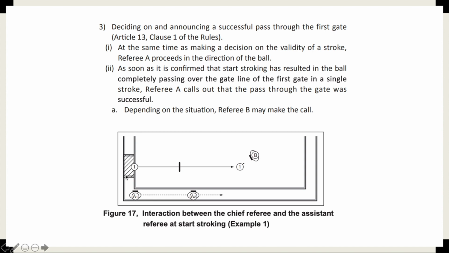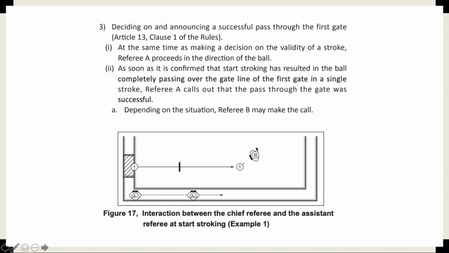So in this situation, ball 1 was called to play. Ichiban, the chief referee would say, to indicate ball 1. The referee would then clearly see that the ball is placed, as we can see here, legally within the start area. The player of ball 1 strokes his ball in one stroke, clearly through gate 1. The chief referee in this situation, because they are the closest to this area, we can see has moved to the position of A2, and would call Ichiban Daiichi Geto Tsuka to indicate that ball 1 has passed successfully through gate 1.